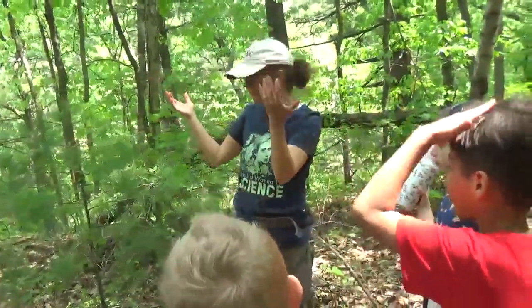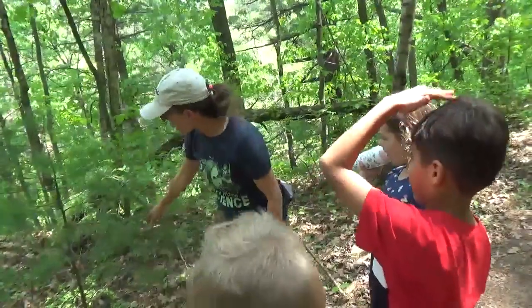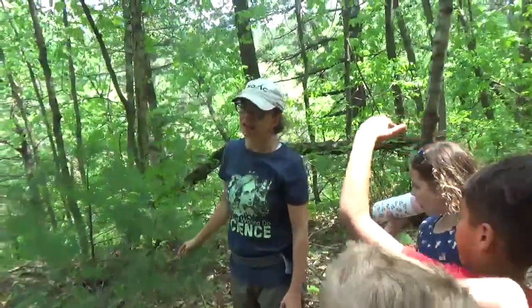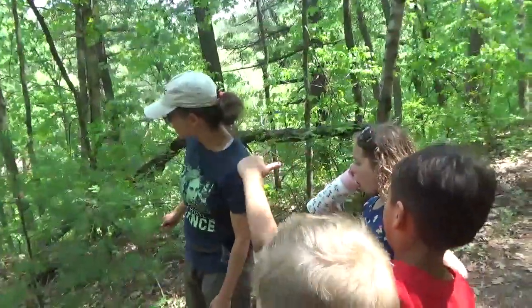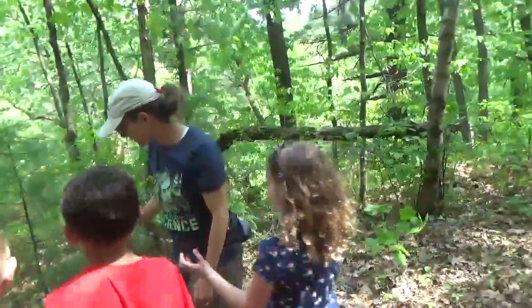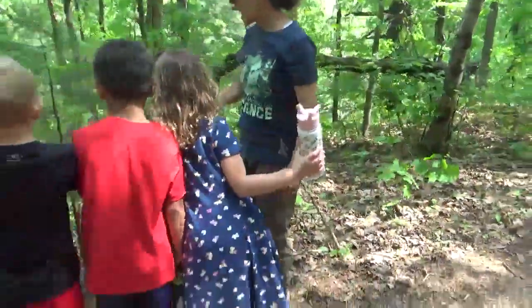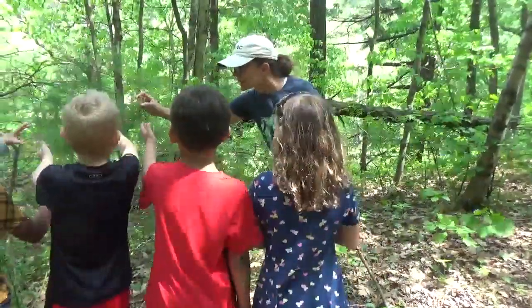That one is 217 years old, but this one is a lot smaller. If I had to guess, this is like a high school age tree. It's a little bit older than you guys. But if you want to come and feel the pine needles gently, you can. It's alive, so don't pull them off. You can see the new pine needles are growing because it's springtime.